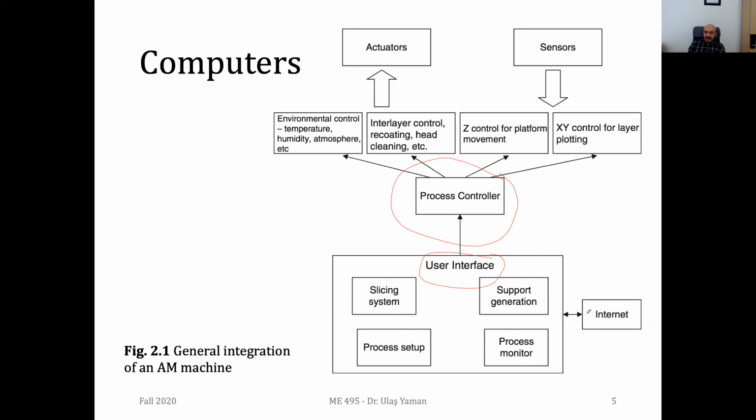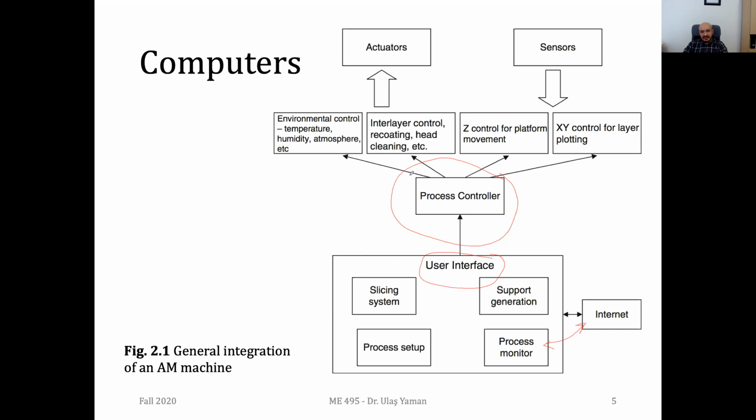And as we mentioned, sometimes this is connected to the LAN or WAN. This information is conveyed to the network so that people at different offices in different cities can monitor the situation of the fabrication process. And if you consider the process control once again, this, as I said, is the heart of the system.